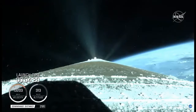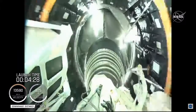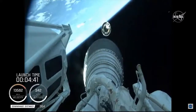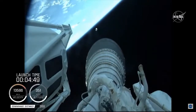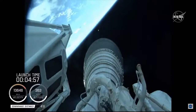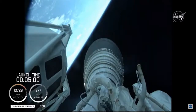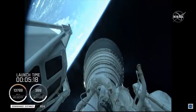BICO is the call for booster engine cutoff. And we have BICO — booster engine cutoff. Standing by for stage separation. Good indication of Atlas-Centaur separation. There you're seeing live footage. RL-10 operating parameters look good. Chamber pressures are stable. This will be the first of two burns for today's mission. This first burn will be approximately seven minutes in length. That's live video, and we will see that switch over shortly into an animation that helps let us know what's happening with the rocket.